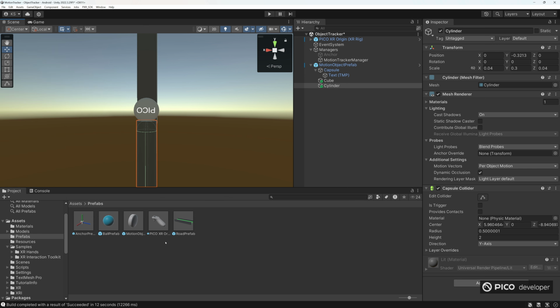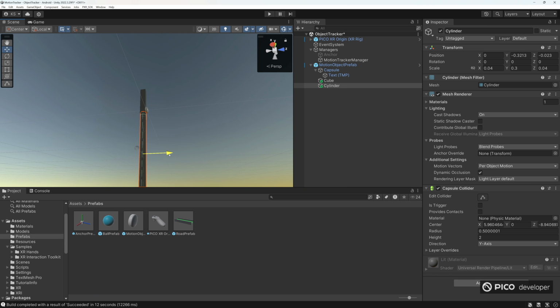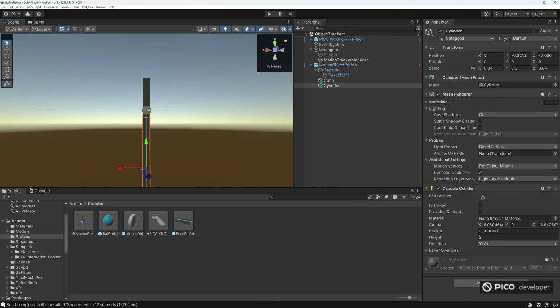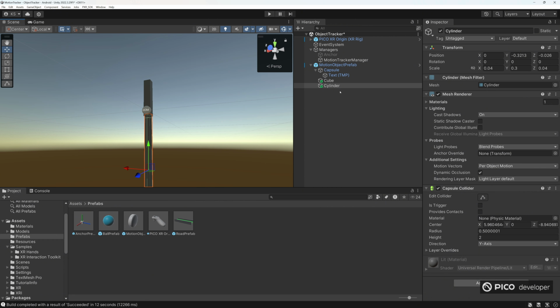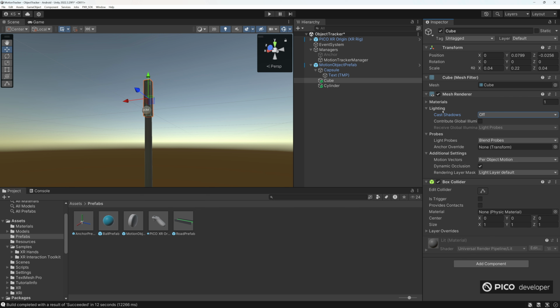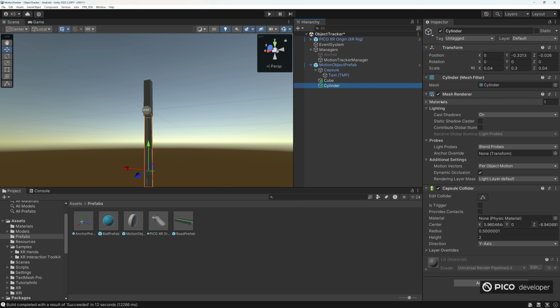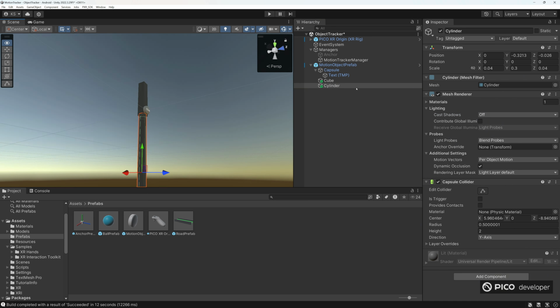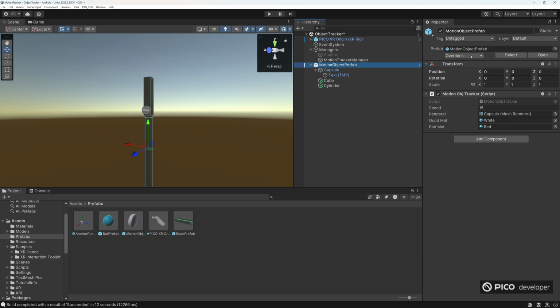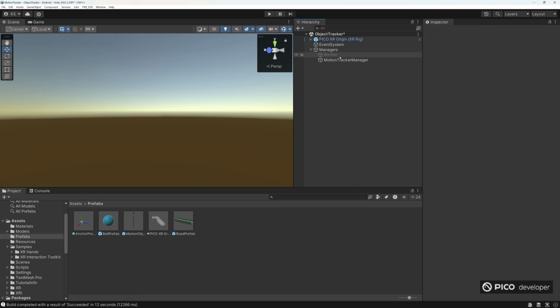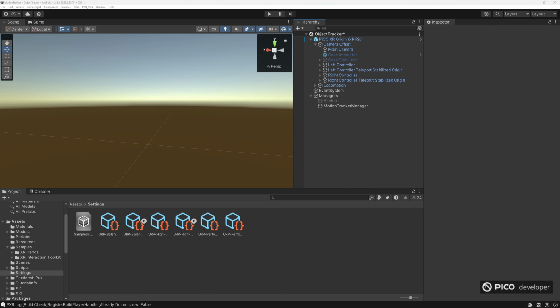Move that down just a little bit. Of course, you can make this physics capsule colliders, whatever size and shape for your project. For my project, I'm looking for a cylinder because I'm having the shape of our lightsaber. And that's good. Let's save it.